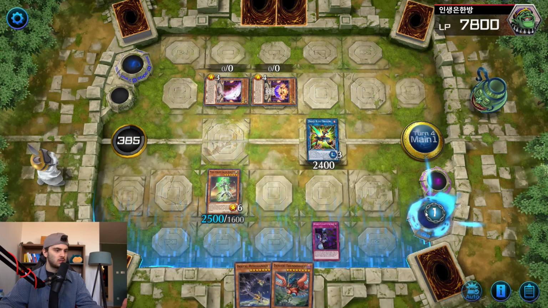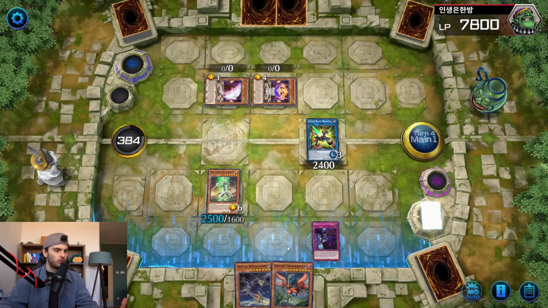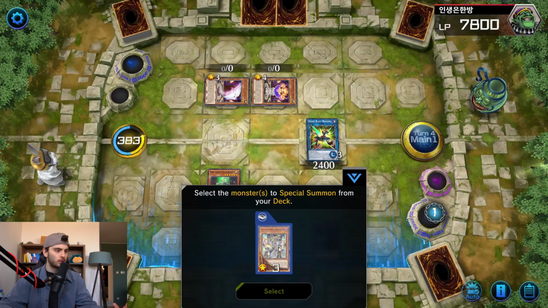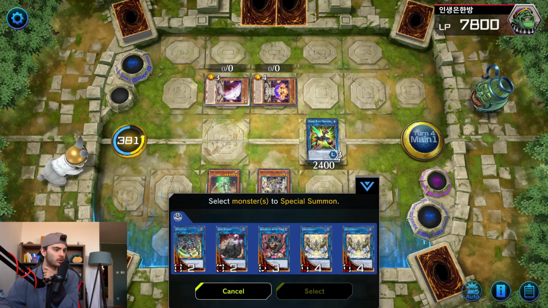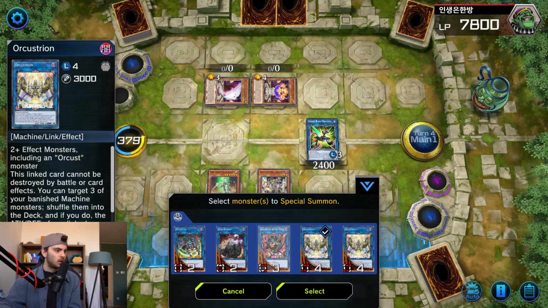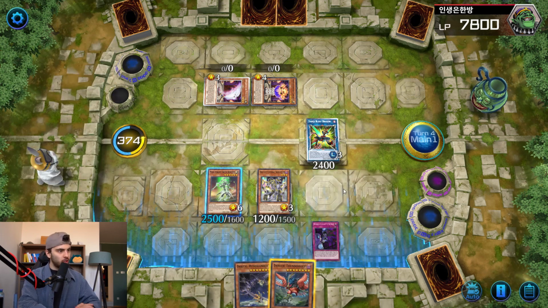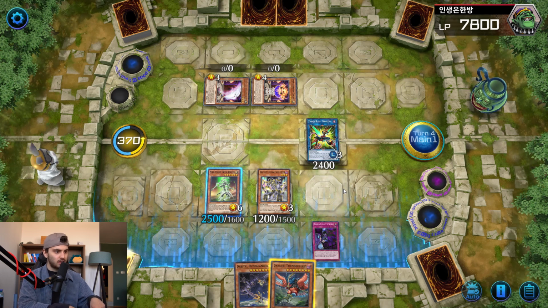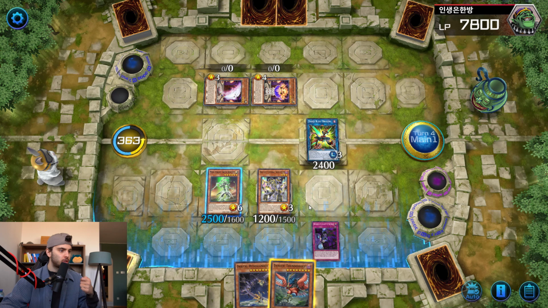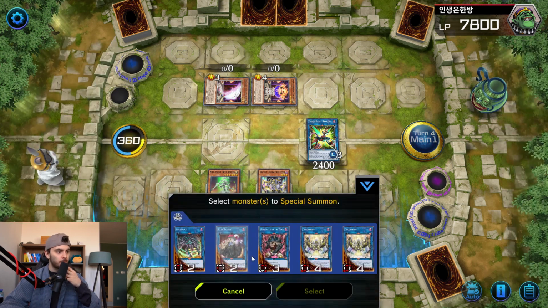Now we use the Orcus Harp Horror in our grave. Use the effect, but then we only have 4 monsters in total. Maybe it's not too bad though. Maybe it's still fine. And now we could go... Alright, so there's multiple options. We could also... See, here's the thing now. We could go for Austrian. Destroy both of their monsters by battle. They don't really have anything left in their hand. And the Orcustrian is also really good. And then we would have the Hydralander for the follow-up. I think that's what we want to do, right?